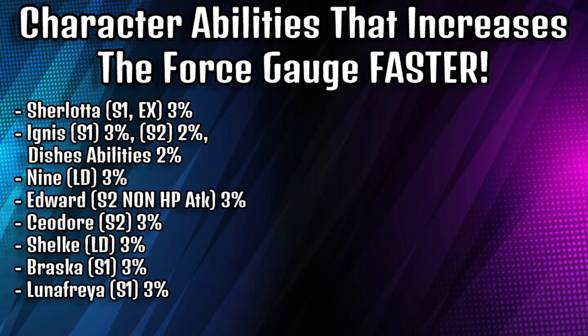His skill 2 has a 2% bonus. And then when it comes to his dishes abilities, which is whenever you use a skill 1 or skill 2 and your Brave and HP command changes to his different dishes, then those get a 2% bonus whenever you click either one of the two. Another popular one, Lunafrey, you probably have seen. Many of us spam her skill 1. We get an additional 3% to be able to increase our force gauge faster.